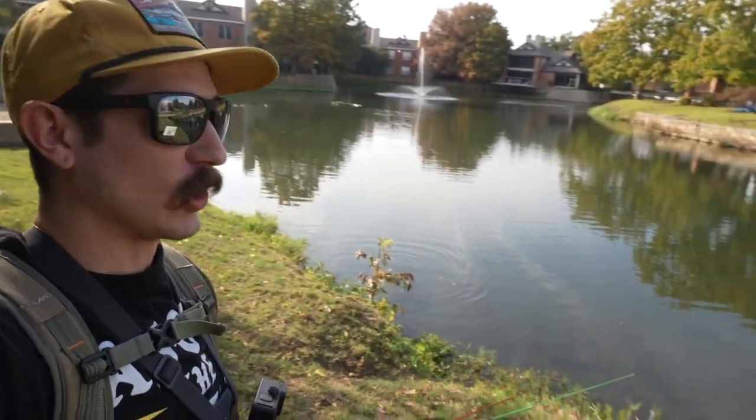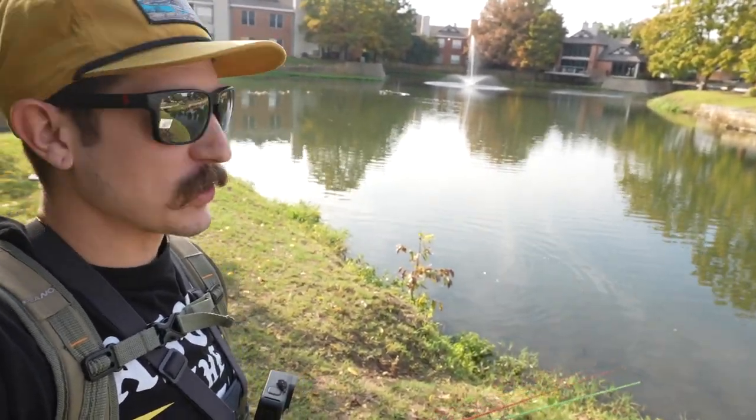All right, guys, so we've officially gotten out here to our first spot. I thought we would give this thing a try by checking out the depths and seeing how it actually works as far as a fish finder goes before we start fishing with it. The pond I picked out behind me has tons of visible fish. I'm talking loads of bluegill, bass, and everything roaming right here behind me, very visible, very clear. So this thing will give us a definite idea if what we're seeing is fish or sticks or logs or whatever it is, because we are definitely going to have a clear image. So let's get this thing untied out there on the water, get the app activated, and show you guys what it's all about. Let's get at it.